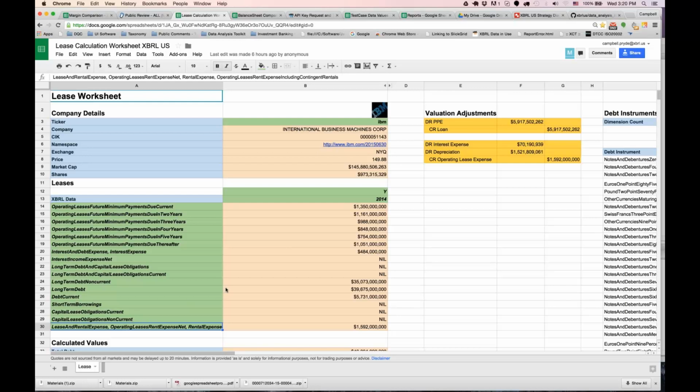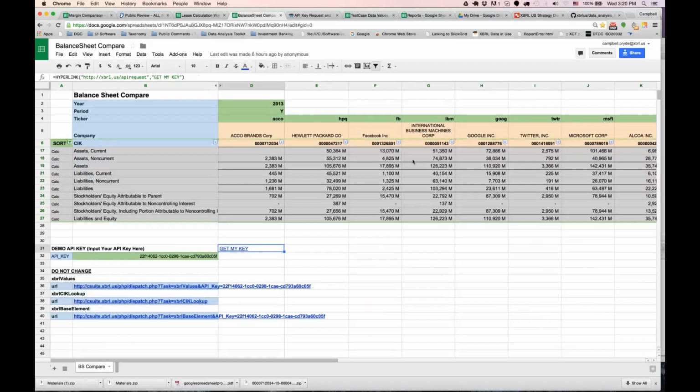Now, if you wanted to do normalization, Alex is going to talk about this later in his presentation, CalcBench actually does normalize the data for you. And what we're doing here is just taking the as-reported data and adjusting it in the spreadsheet. So here's a balance sheet example where we've normalized the balance sheets for different companies. You can see we're getting consistent values across for each of them.